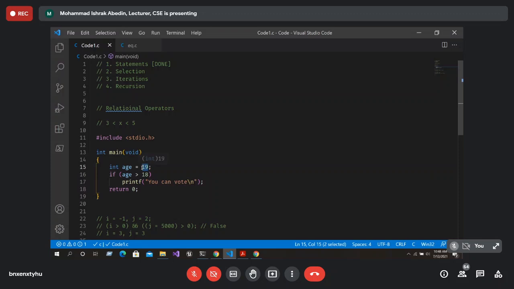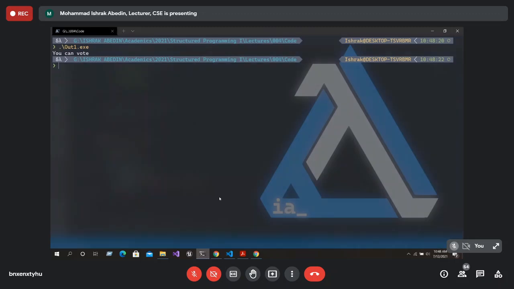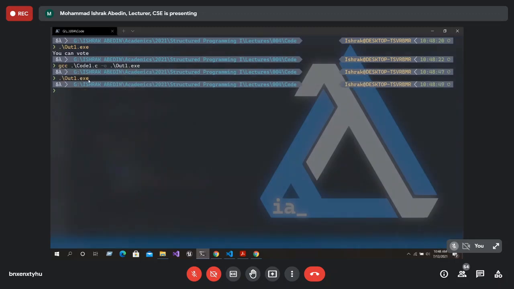However, if I make it something like this, age is 5, the program will not print out anything at all. You see, nothing was printed.